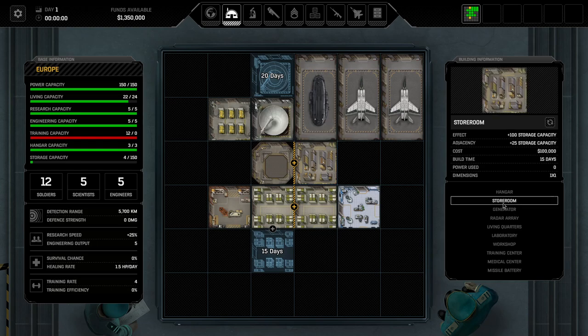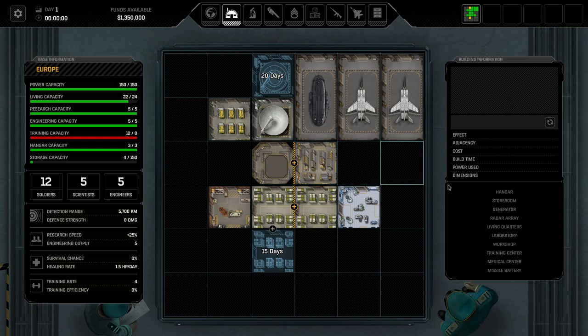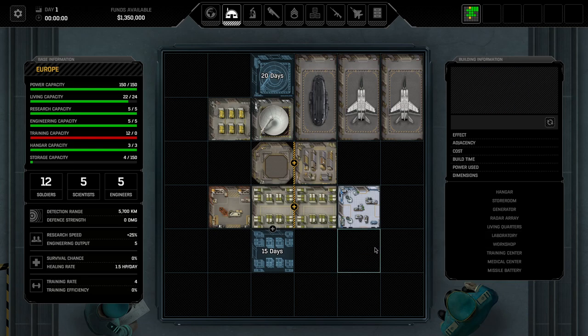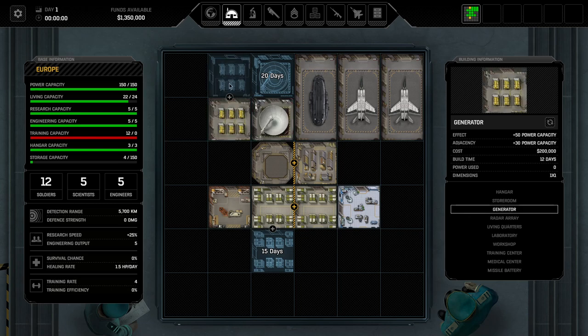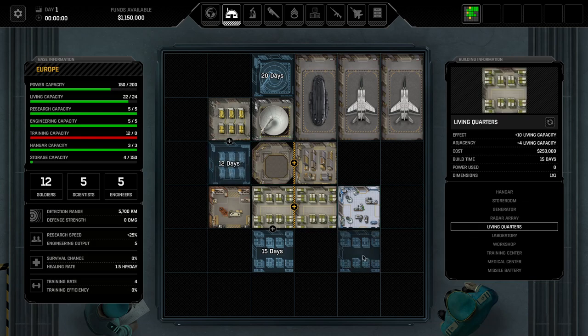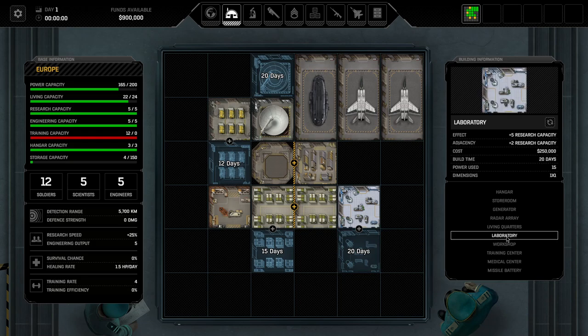There's a storage facility, right? Okay, I will leave space for one hangar here, so we're going to extend the laboratory down to here. Putting in another generator over here. And another laboratory over there. Fantastic. Now, off to training center.